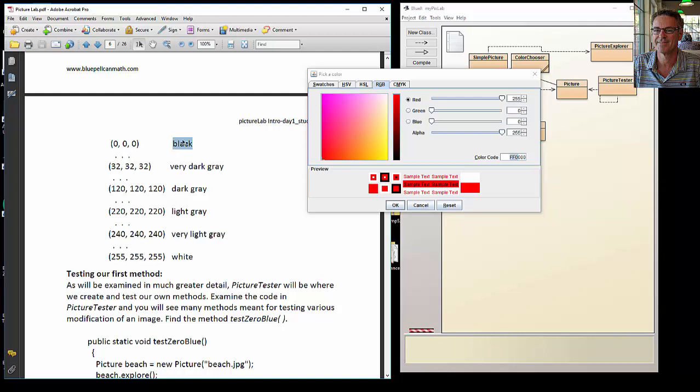Black is just a super dark gray, and white is like a super light gray, more or less. So it says check out these colors, all 32s. Again, anything approximate, you get the idea. Okay. Tweak it down and see what that'd be and confirm that that's a very, very dark gray. It almost looks black.